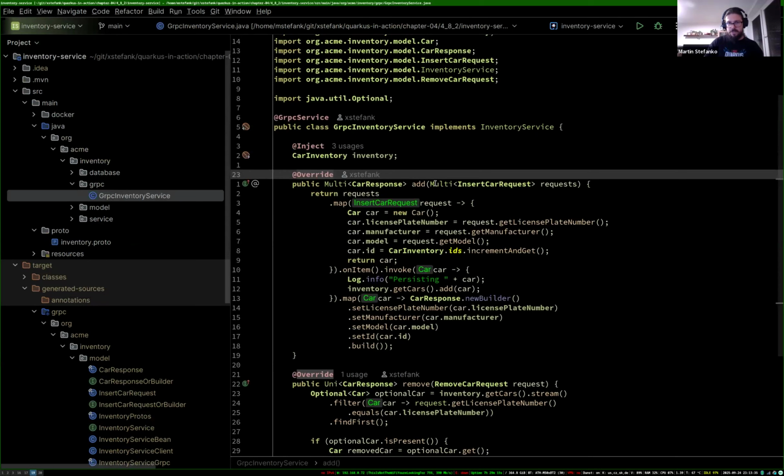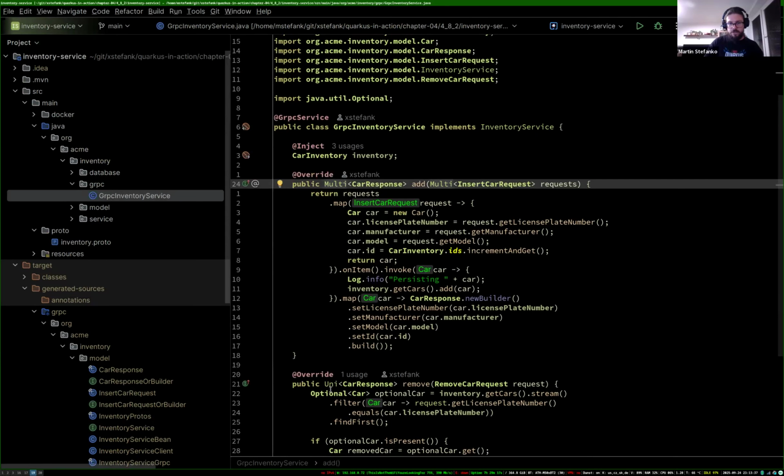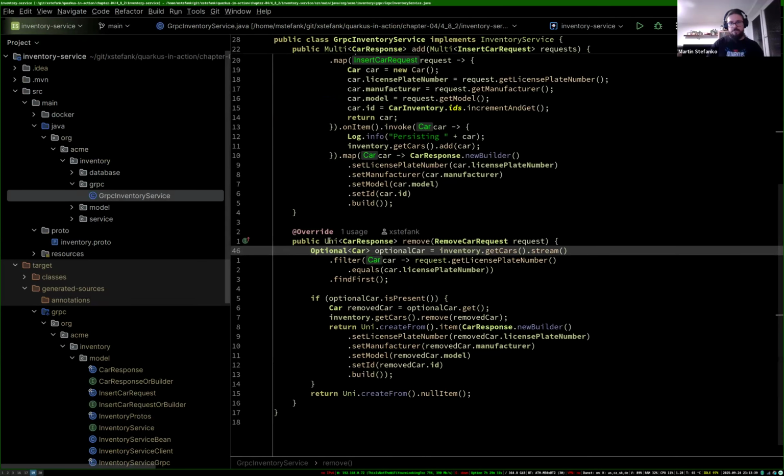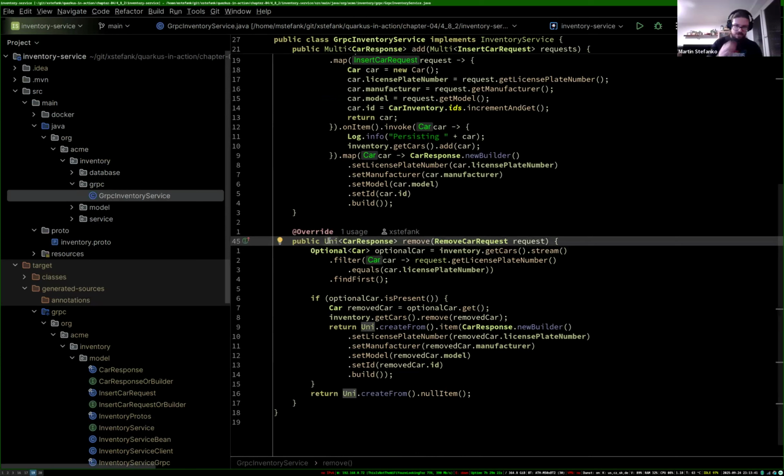And you can see that Multi and Uni really nicely plug into the model, because what the full chapter 4.8.2 or 8.1 is about is how to change the streaming in gRPC, because I didn't explain that yet, to something which is not only a single response, but potentially an unlimited number of requests and responses. And with Multi and Uni, this is extremely easy.